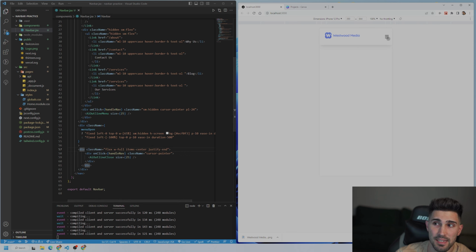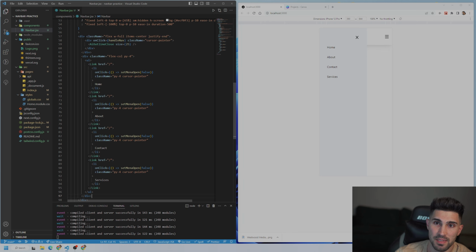And then the next thing is we need all of our list of items right here, which is like the about, the home, the contact, the services, et cetera, et cetera. So we're going to have another div wrapping all of that with the UL on order list, and the listed items within there as well. So it's going to be right below this.